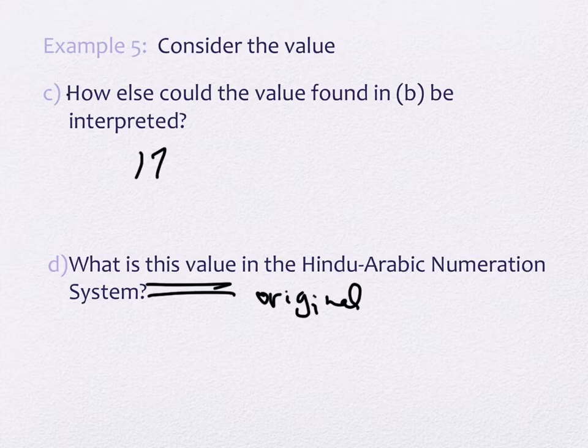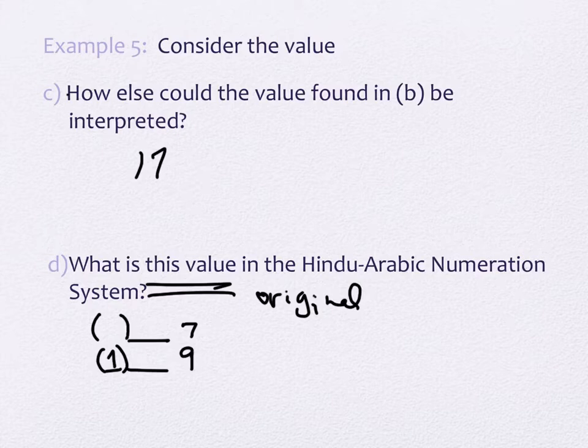The original value had a 7 and then it had a 9 in the place values. But these place values are worth what? What is the lowest denominator place value worth? It's the ones place. That always happens in every number system, by the way. And what's the second place value worth?